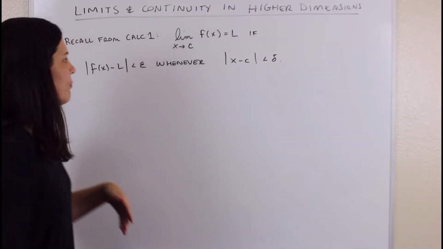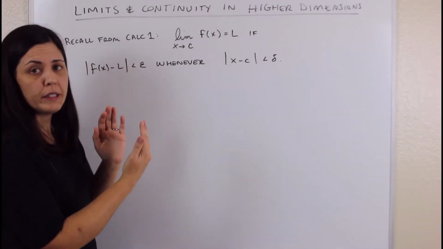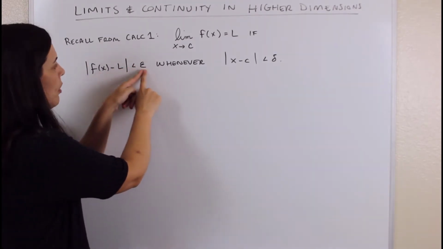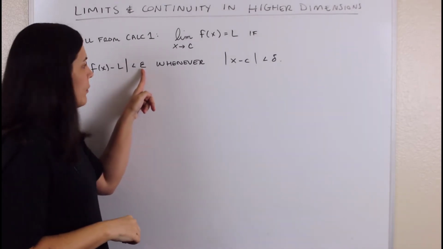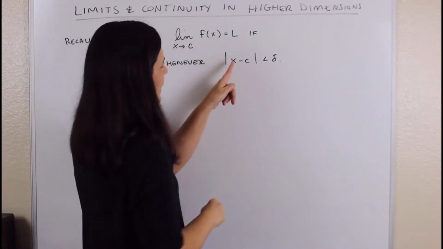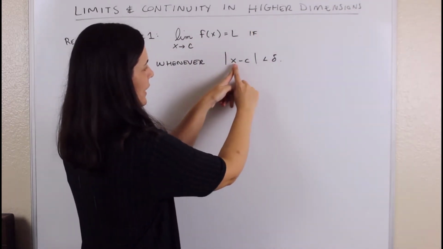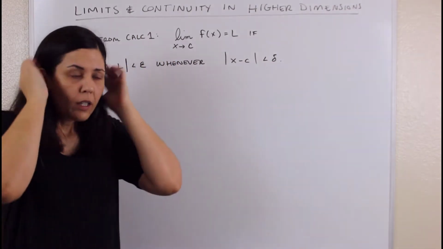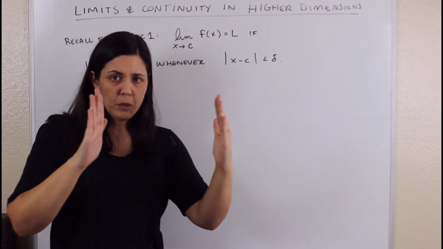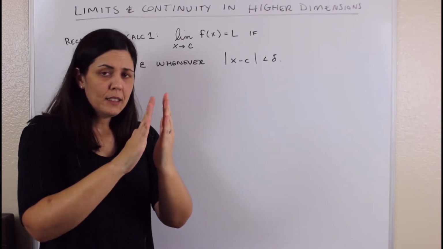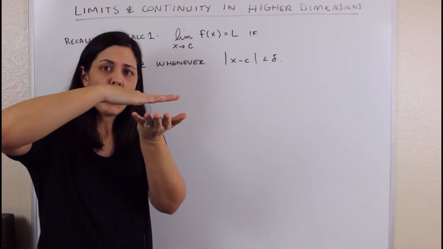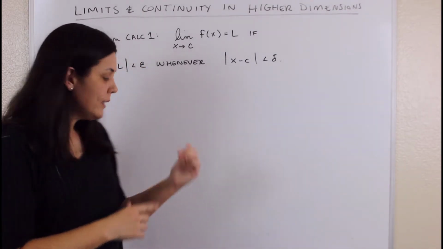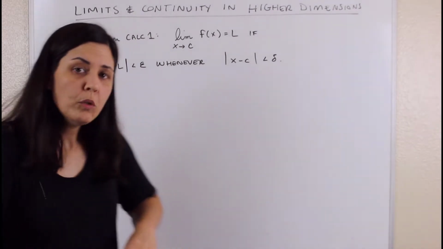But what that means is the difference between this y number and the limit value is small. It's less than some arbitrary number epsilon. And this happens anytime the difference between this x value and what we're approaching on the x-axis is also really small. So basically, if you zoom in on the x-axis, then a limit exists if your function is also zooming in on a y value on your y-axis. So that's single variable. Let's extend this definition to higher dimensions, multivariable.